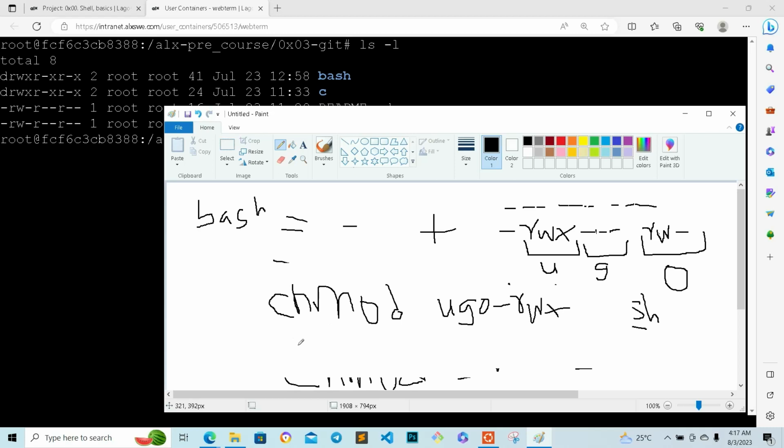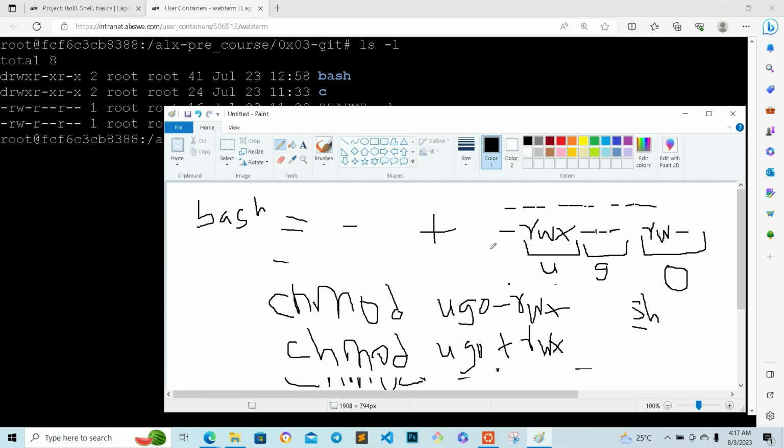Same way, if we want to give permission for everybody to have read, write, and execute permission, we use the same ugo plus read, write, and execute.